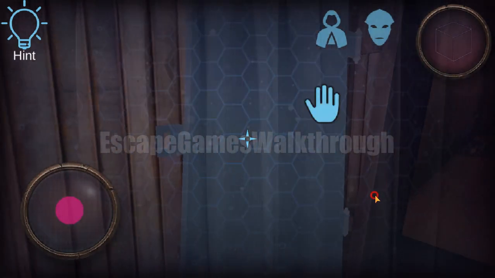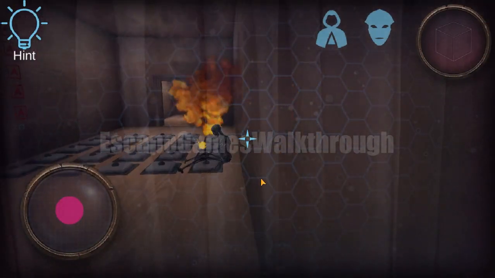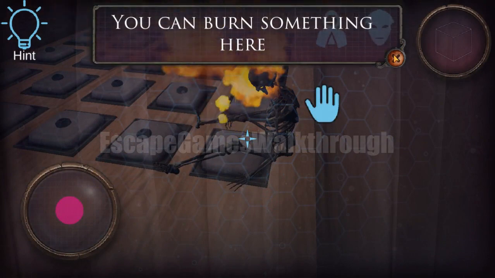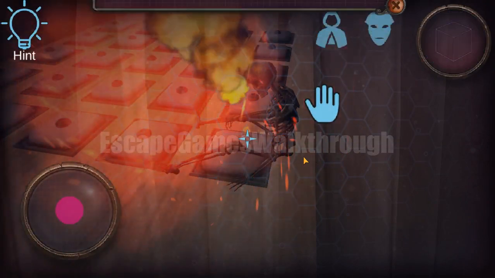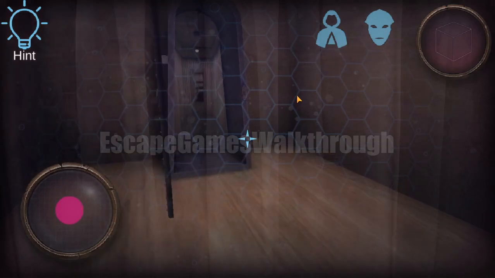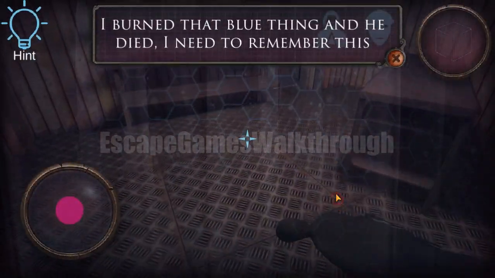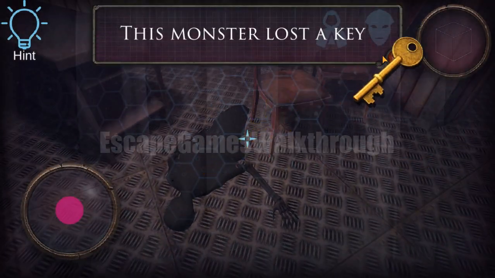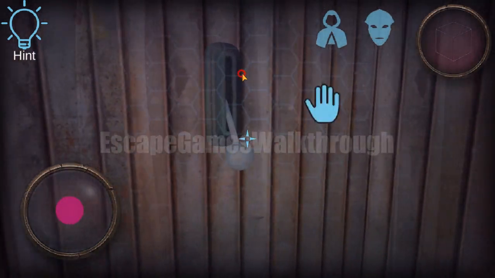Okay, now let's return back. So here we can see there's a fire here. And we can burn something here, so let's burn this thing. We have burned it, and the monster is killed now. Okay, go in here. You can see that he was killed. We have found the key, and also here's another lever.